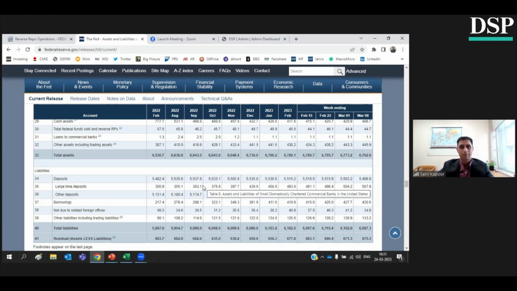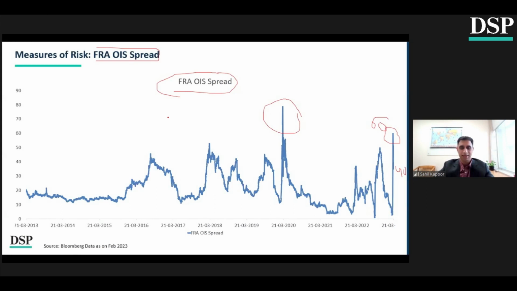Because we know the data for money market funds, that data is available live, and we have seen a 200 to 300 billion dollar move in money market funds over the last few weeks, and that I think is probably going to reflect in banking deposits data, and that is something which the market is very critical about. It wants to look at how far that data is moving. Retail money market funds in the US have about $1.7 trillion in assets. So it's a very large market. And that I think is something that we need to track. And that data is also available on the St. Louis Fed website, and many other websites. You can track that data. That is again something that we want to track.